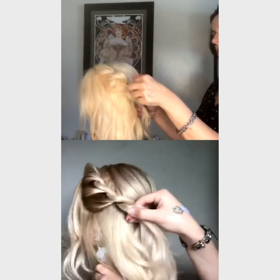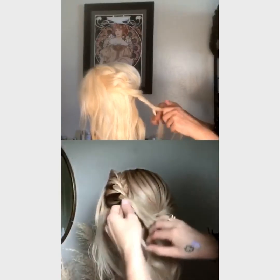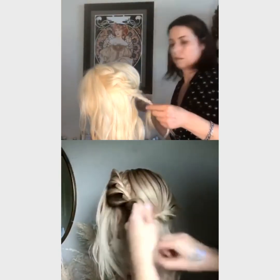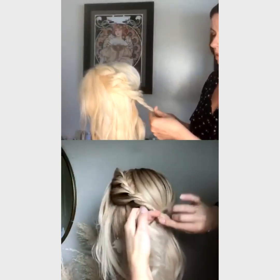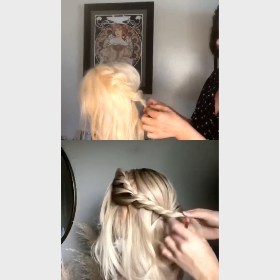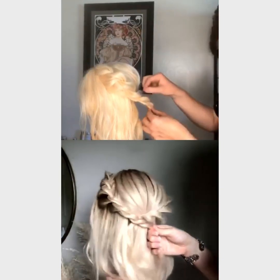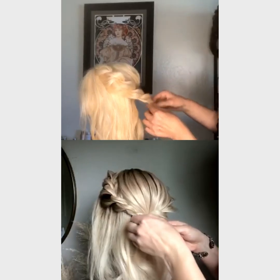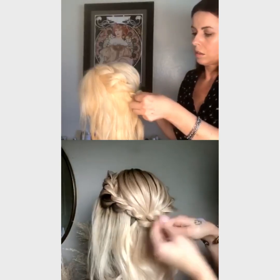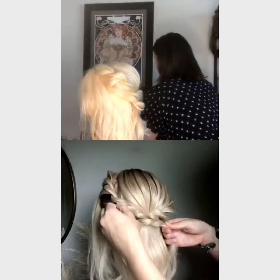So now we're going to continue taking this all the way back here. Twist forward, wrap around, twist forward until we get to the ends. Then once we get to the ends, again, we're going to manipulate this out. Pinch in. Pinch it, rub it between your fingertips. Remember to get more taffy on your fingertips if you have to keep it nice and clean. Make sure it's really rubbed into your fingers though. If it's not, you're going to get a big glop of it on something.